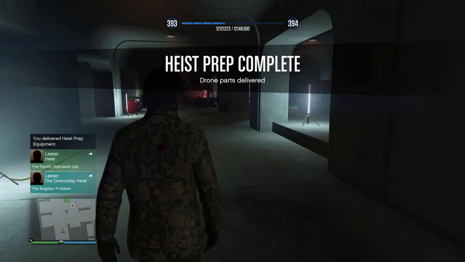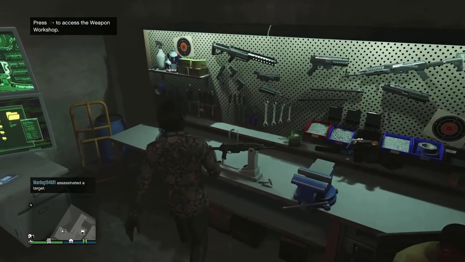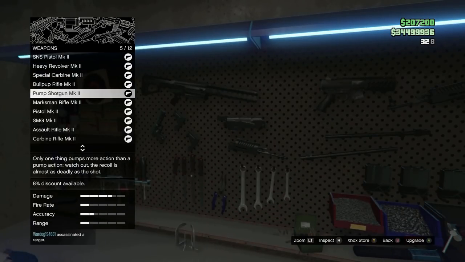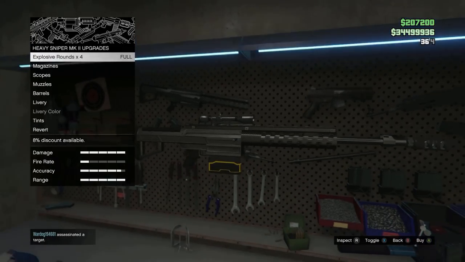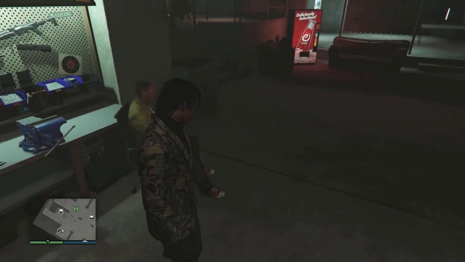And last but not least, after choosing your support crew for the heist, a weapon workshop station will also be added to one of the bays once you have selected a gunman. Here you can purchase ammo, upgrades, and weapons. This will also give you the opportunity to upgrade selected weapons to the Mark II variants of that weapon. So this is really nice.